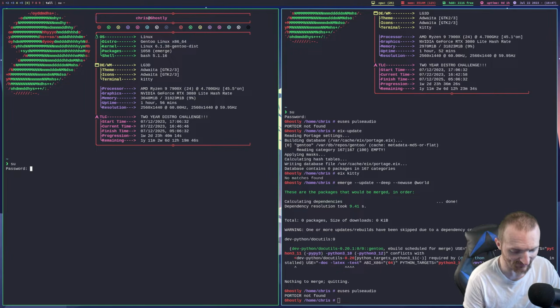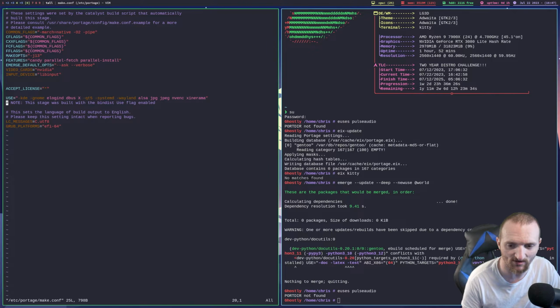So the way that we fix this one is we can vim into /etc/portage/make.conf, and then we need to set this PORTDIR variable. So we can do PORTDIR and then give it the port directory.